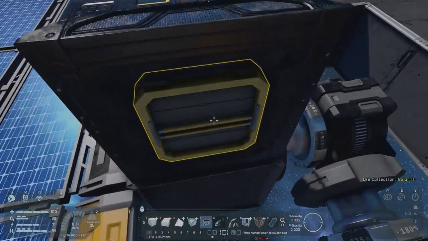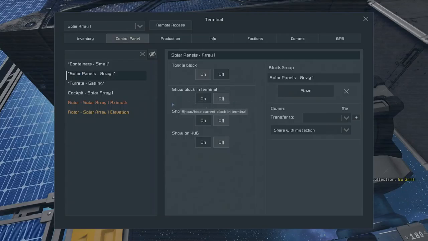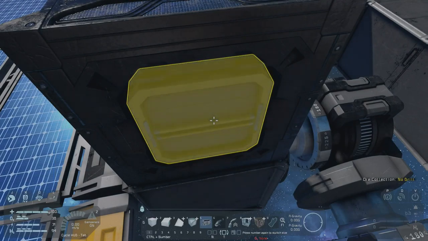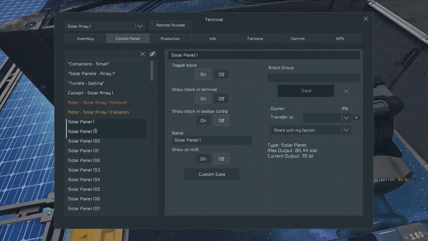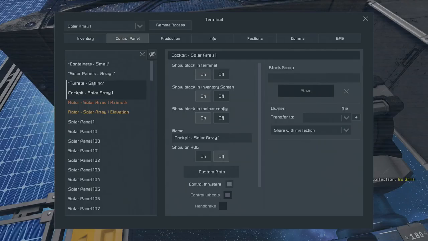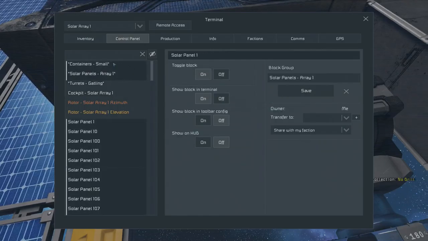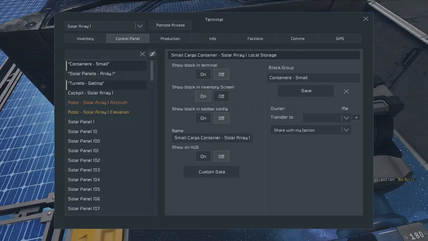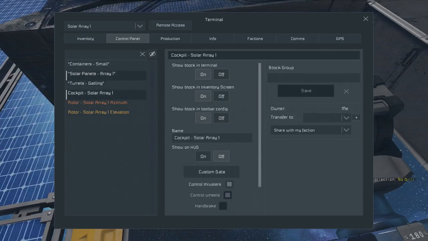I just want to make sure that we can use this for the example, no matter what we do. Let me turn these on. So this is solar panels. Right now, as you can see, these are facing away from the sun. We're not away from the sun, but not at the sun directly. So I think we have one or two of the bars. There's nothing taking power, so even though the max output could be just about anything, we're not using it for anything. The reason I did that was to make sure that this particular array was vanilla. It wouldn't really matter either way.